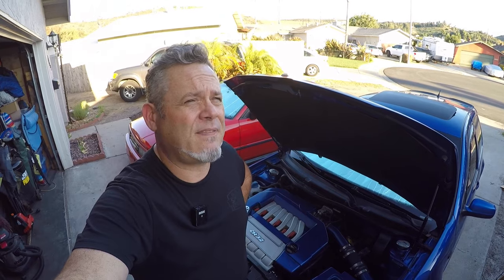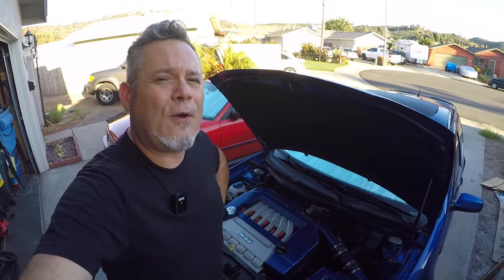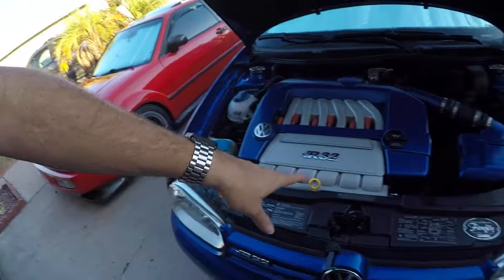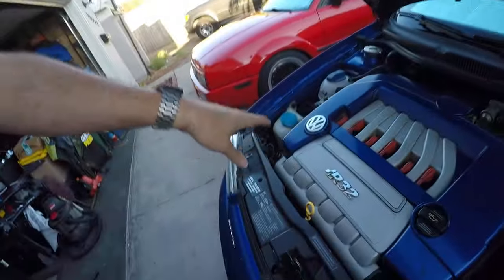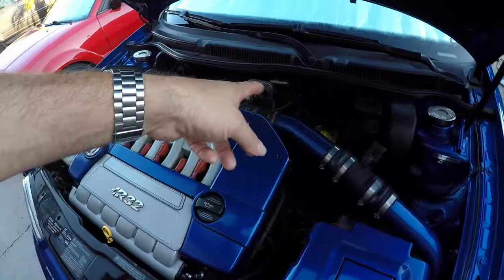It's a weird code — it's like a P17551 or something like that, very specific to this problem. And if that code is in place, then the readiness for secondary air injection will not set. It'll just say 'unable to do it' or 'system not okay' — it'll give you a weird code like that if you're looking at VCDS. So it's not actually the secondary air injection system; it's really the throttle body and the mass airflow sensor not jiving.